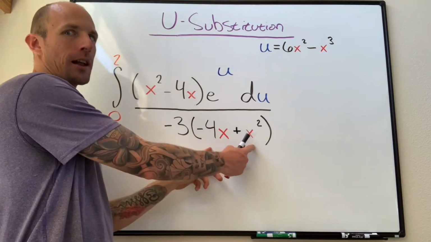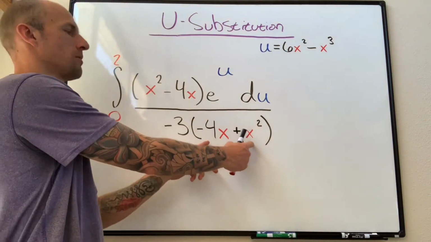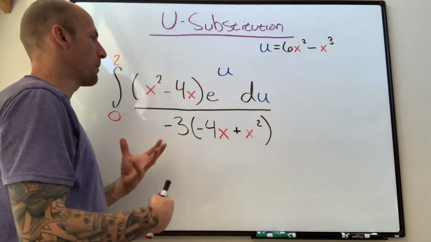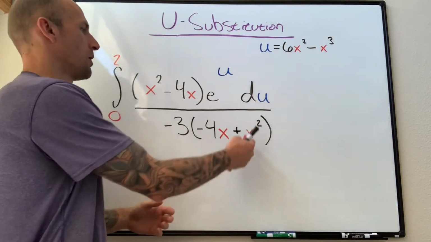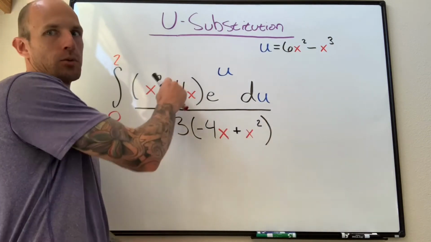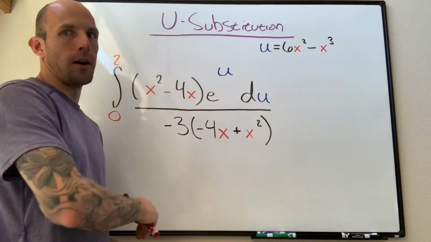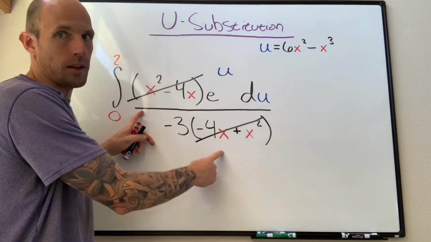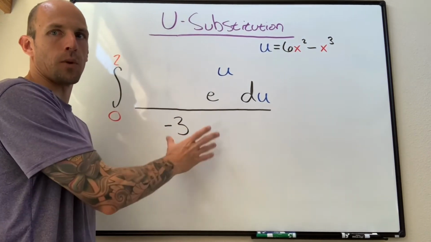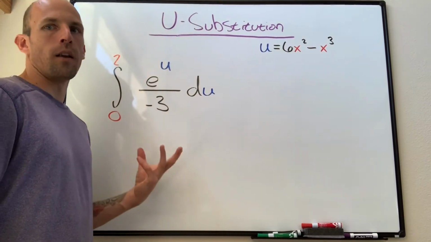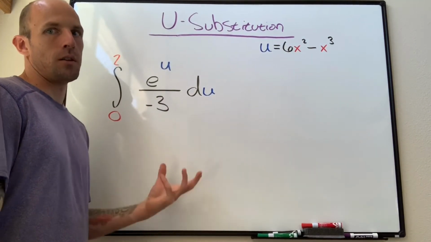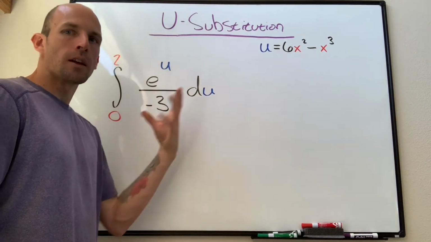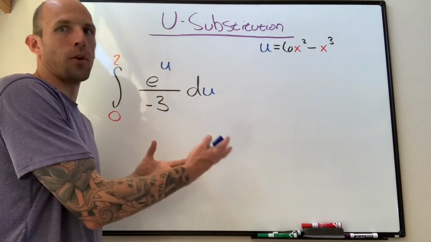After factoring out -3, you should see the cancellation. You could use a commutative property to switch those two terms around, but you don't have to go through that formal step. You've got an x squared minus 4x and x squared minus 4x. Boom, they're gone. The reason we did a U substitution is so we could make this cancellation happen. And let's rewrite what's left. So that's step one in what's going to be a 3-step process here. First, convert to u so that you can cancel something out to create a simpler integral.